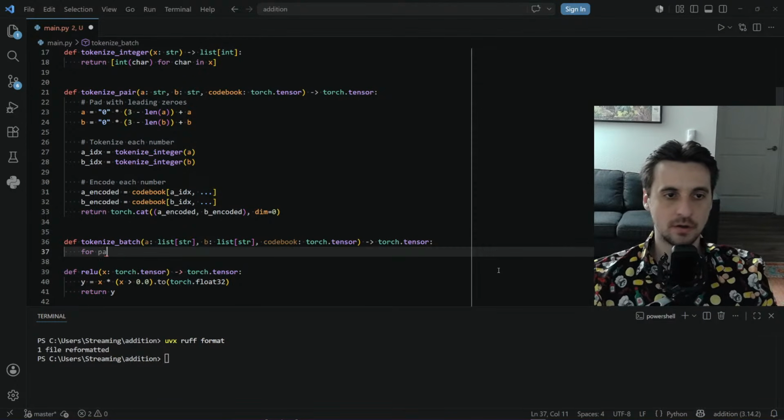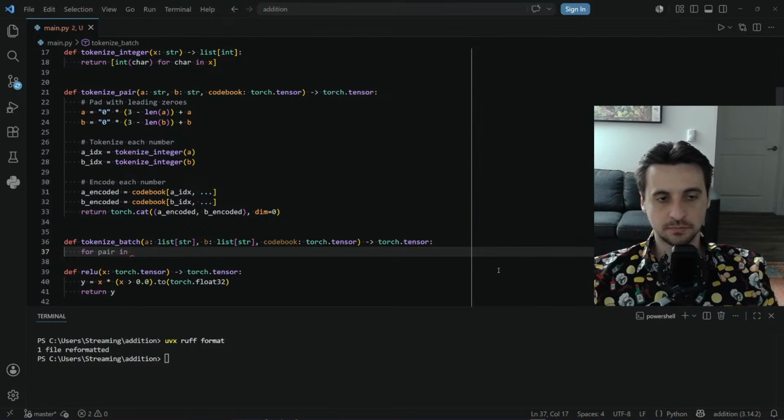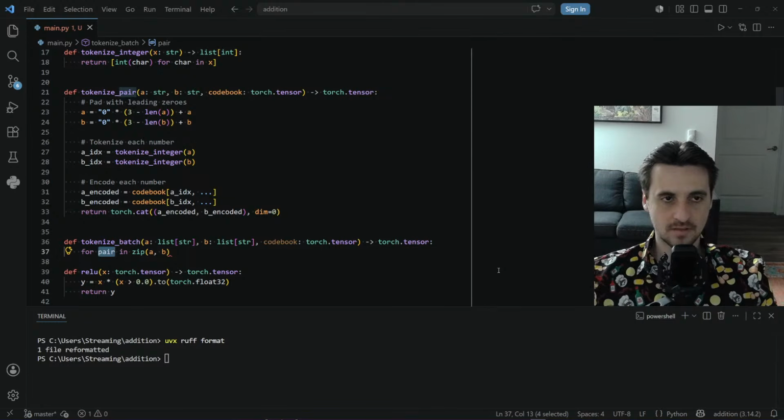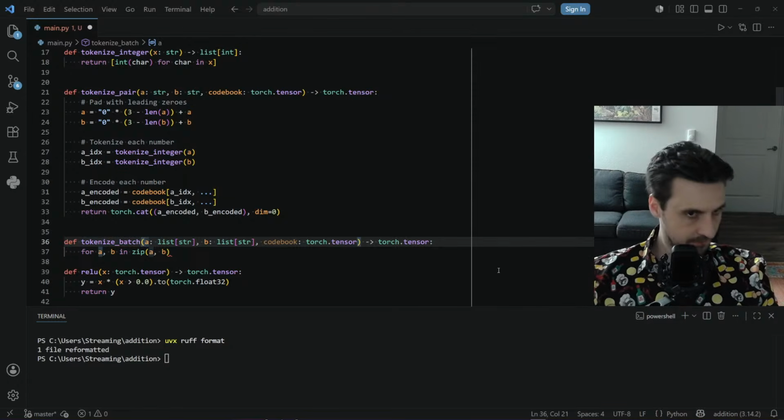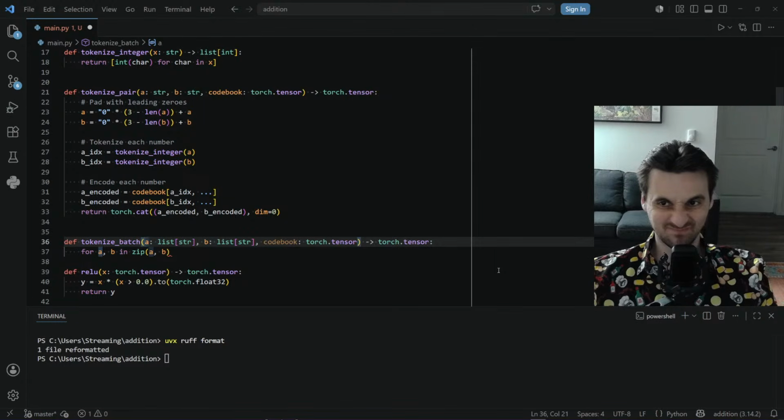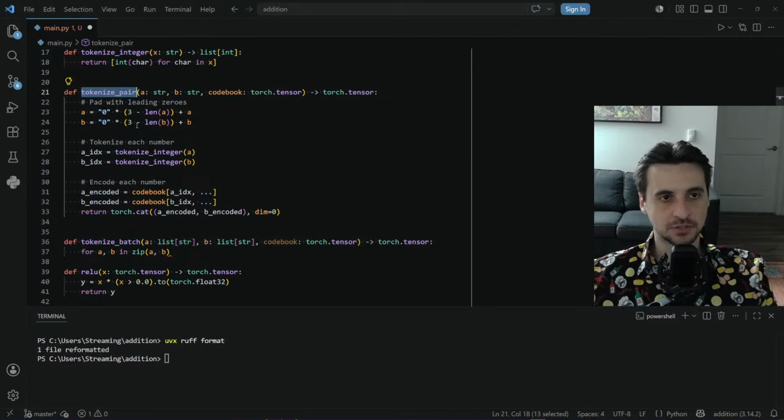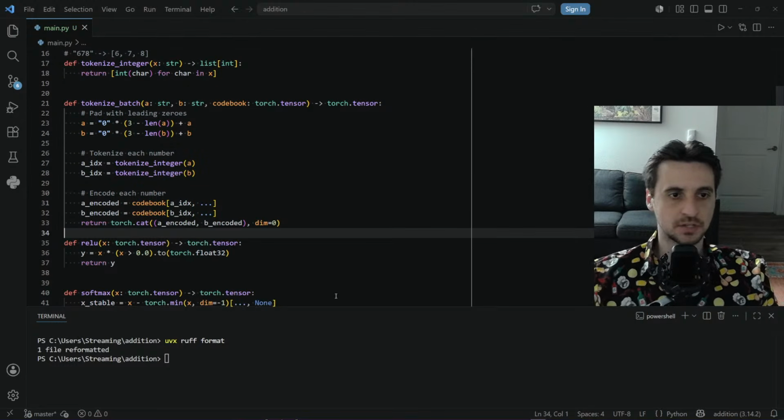So now it's the user's responsibility for pair and zip AB. So for AB in zip, let's call these... Okay, I'm just gonna make this directly batch then. There's no need to do two functions. We don't want to stay too fragmented, right?